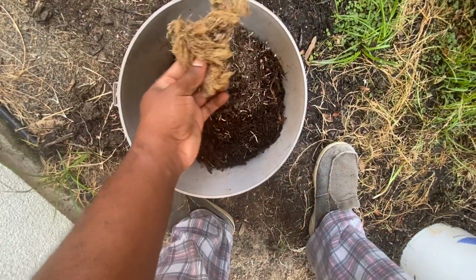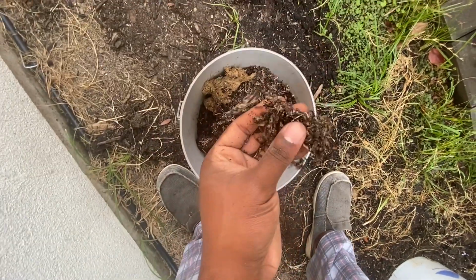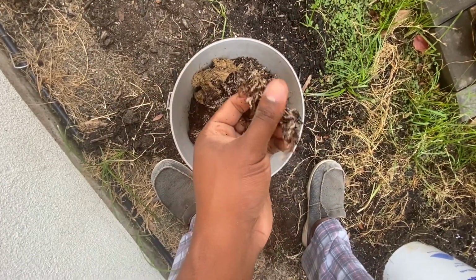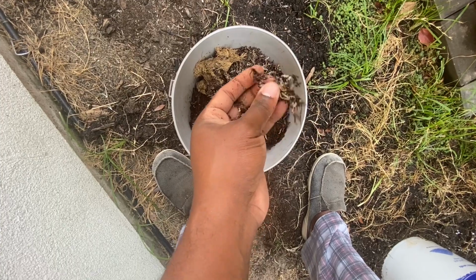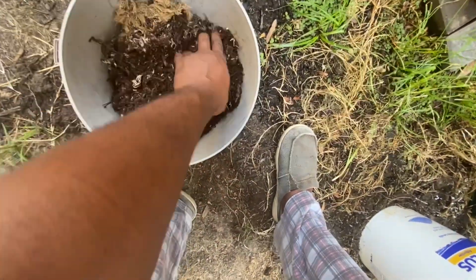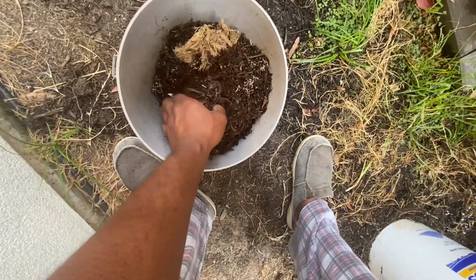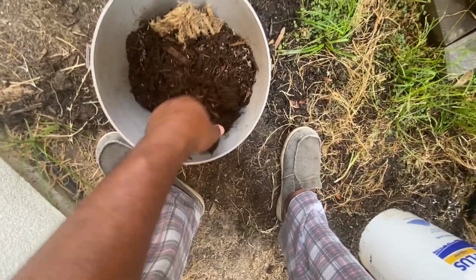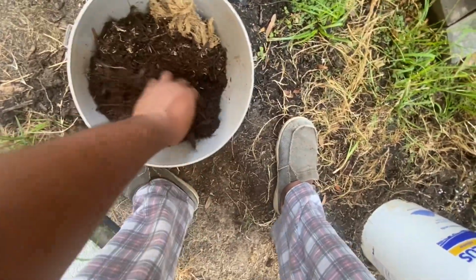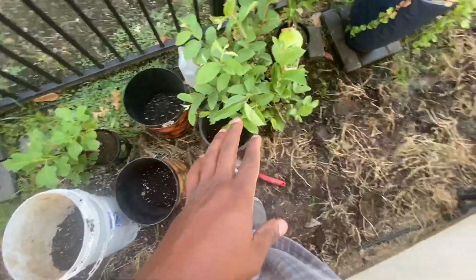You can see the seed. There we go. This is at the bottom. This is pretty much seaweed. I put this in my compost. I put a nice chunk in my compost when I'm composting a new batch. But this time I want to try it this way, so we're going to mix all this in. That one is probably going to end up going in the compost. That's a huge chunk. I don't know if that's moss or what. But anyways, we mix this in here, and then we're going to use that as mulch. So let me go ahead and put these in here.